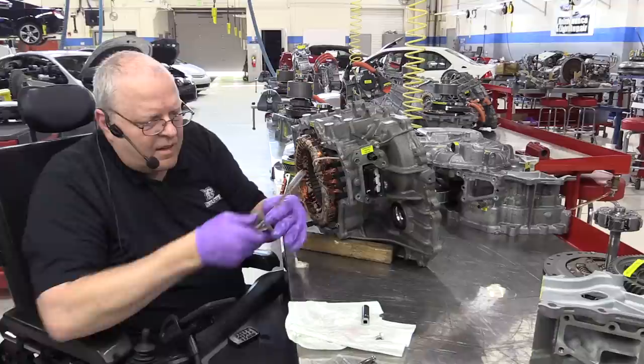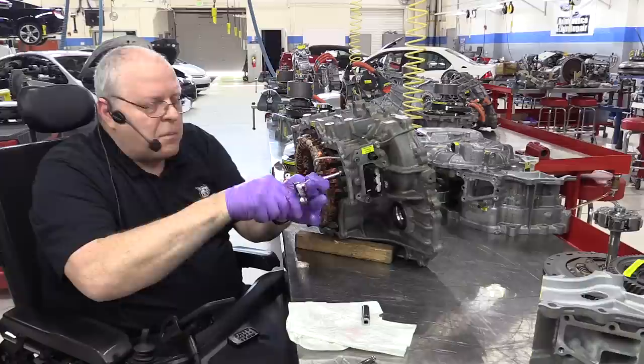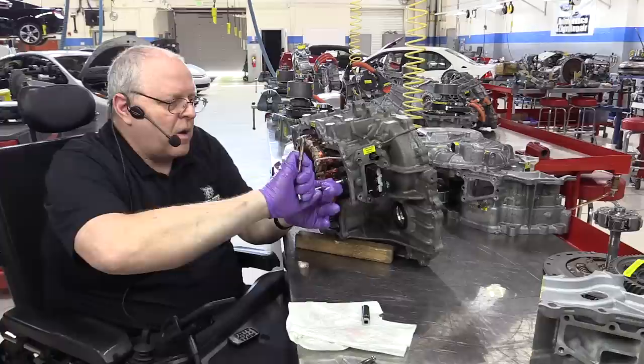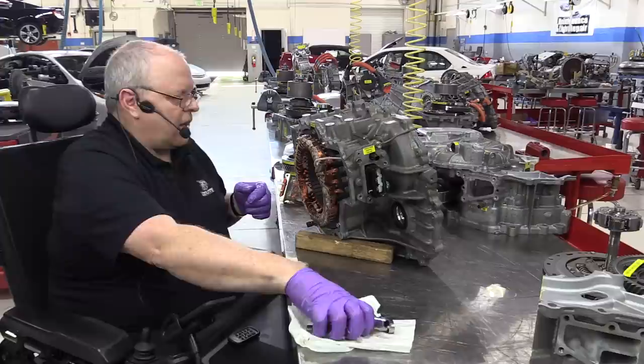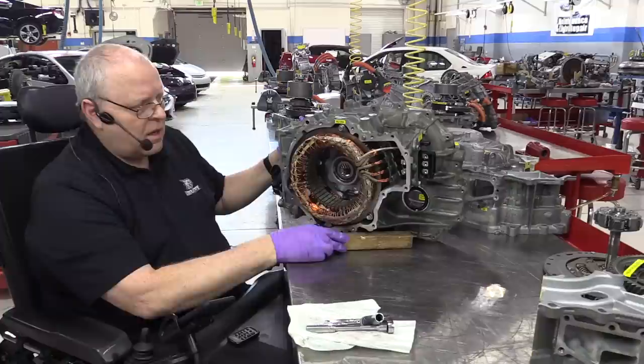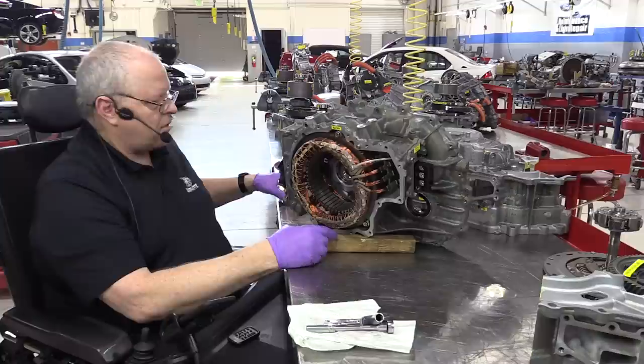These bolts, the cable ends, the junction block, all need to be really clean where they make metal-to-metal contact, and then of course torqued properly so that we don't have any voltage drops across poor connections inside the junction block or any of the cable connections either. So there's our stator installed. The only thing we need to do to really do it right is to finish by torquing those.